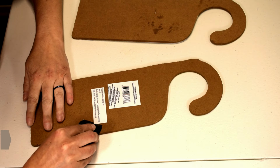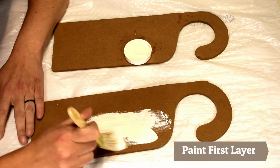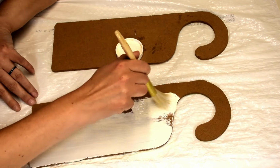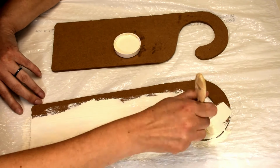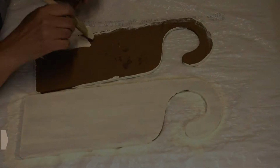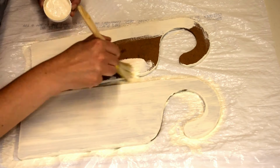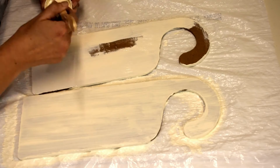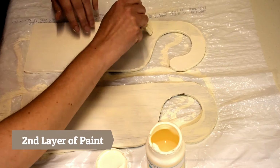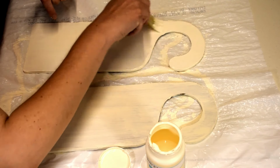The first step is to remove the stickers from the backs of the door hangers. Next, begin painting the first coat of paint onto the door hangers. I chose chalk paint because it adheres well to a variety of surfaces. Once the first coat dries, add a second layer of chalk paint to the door hangers. Make sure to cover the edges well because they will be visible when it's displayed.